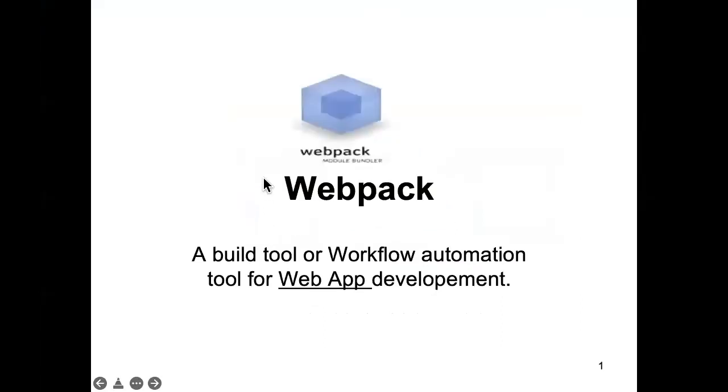Now, the main heading here is Webpack. So Webpack is just a tool, and it is a tool that, as I've kind of already alluded to, you've actually been using all along, unbeknownst to you. And what is Webpack? Well, as I've already indicated, it's a build tool, and specifically it's for building front-end web applications. So that's the link with CI/CD.